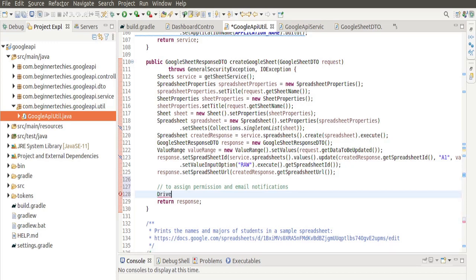Drive, that is for sheets, and this is for drive. Drive service, new drive builder.